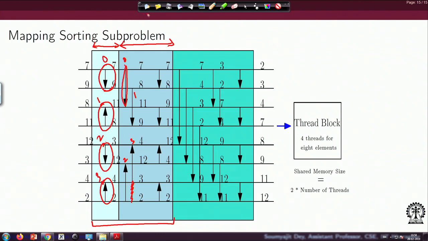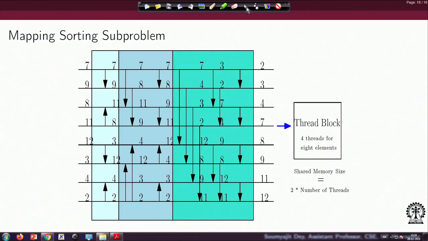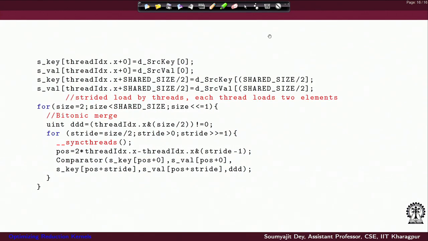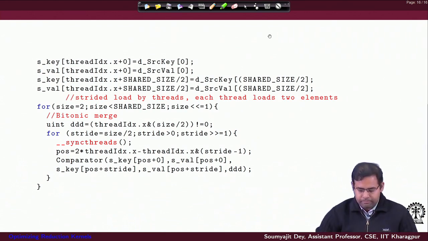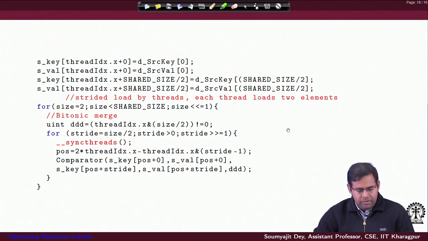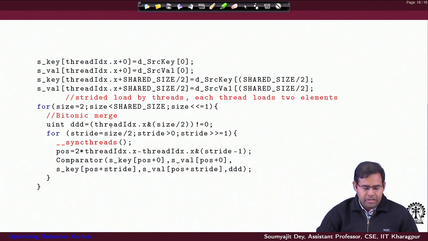So somehow we need to figure out how this effect can be brought in, right. For that, the way we are computing the direction is basically a function of the thread ID and the size value, right.